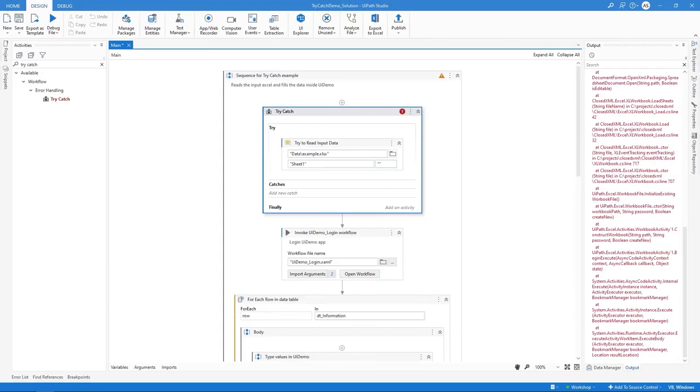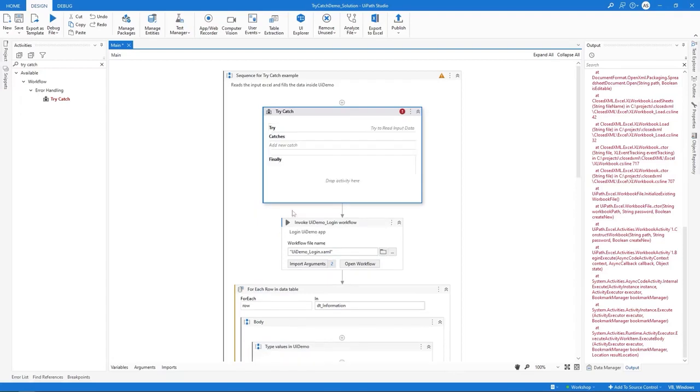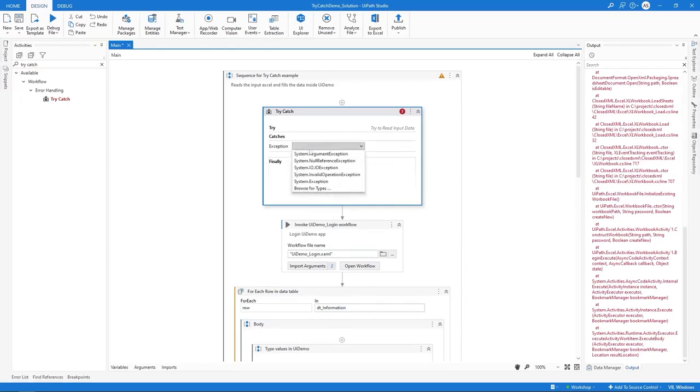The activity contains 3 blocks. The Try block holds the activity or sequence that could throw an exception. The Catches block lets us specify one or more exception types and provide specific steps for each catch. The Finally block holds an activity that should be executed only if no error occurred or if the error was already caught. The most generic type of exception is System.Exception. It includes all other exception types, thus the handling steps are applied to any thrown exception.